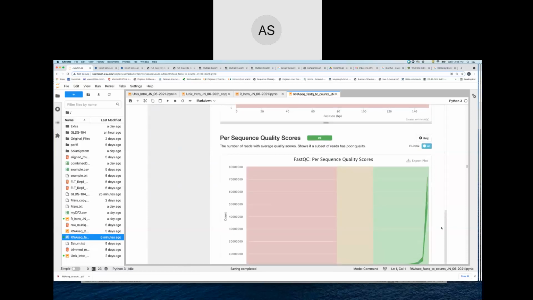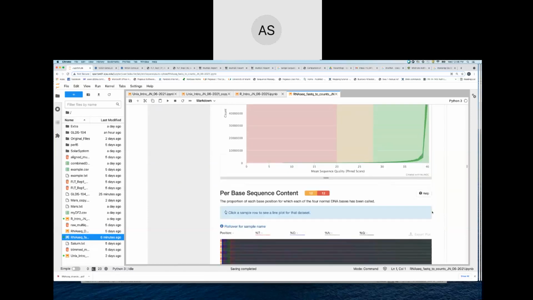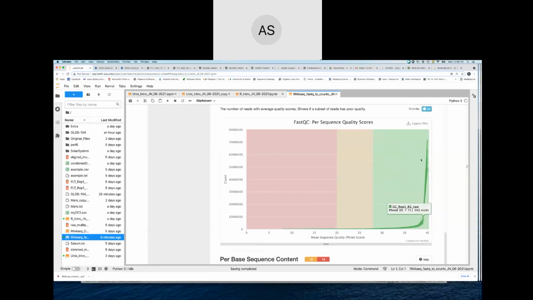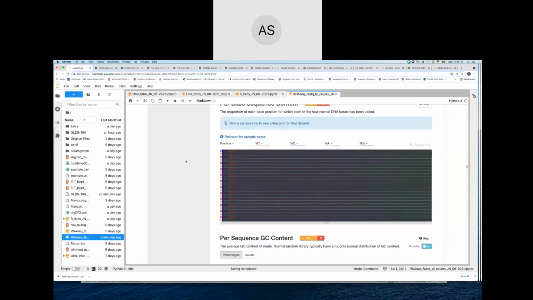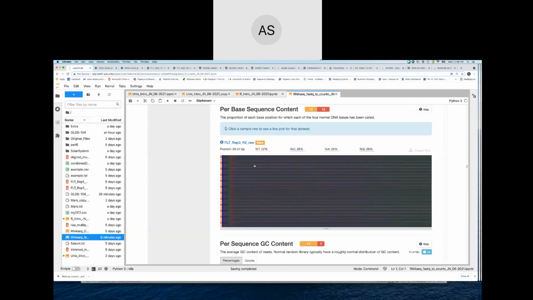Okay, we're going to cover 2 more questions and then head to lunch. So this again is just the other way of looking at the quality, this time, of course, for the entire sequence as opposed to the base position. This is looking at the per base content. It just tells you the breakdown. So do you remember those graphs that had the red, blue, green, and I can't remember the other color, lines for your A, T, C's, and G's? This is how it compiles it all together, and it'll tell you the breakdown.